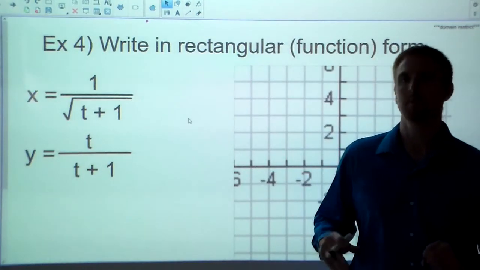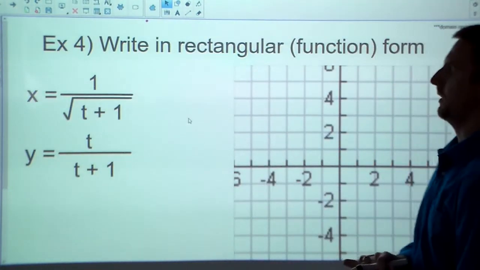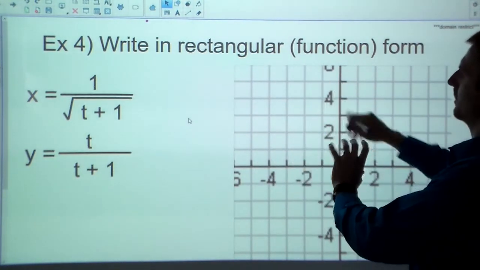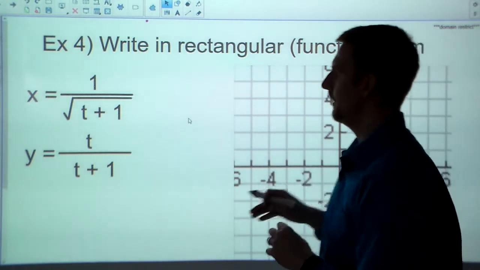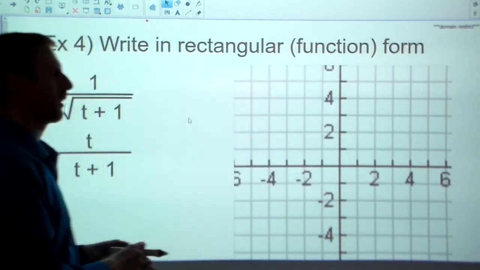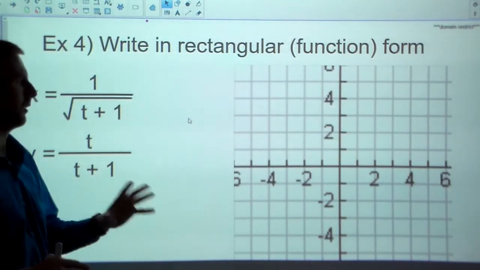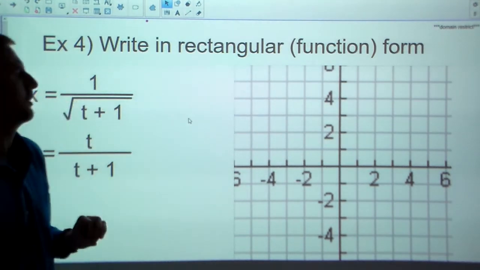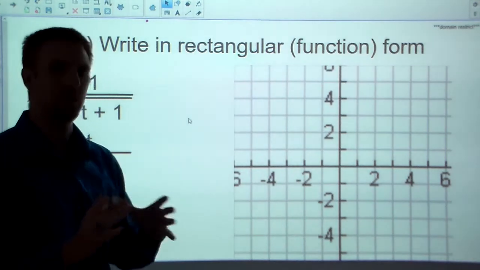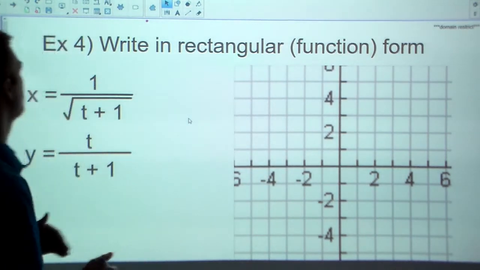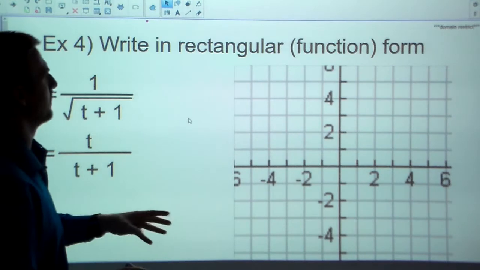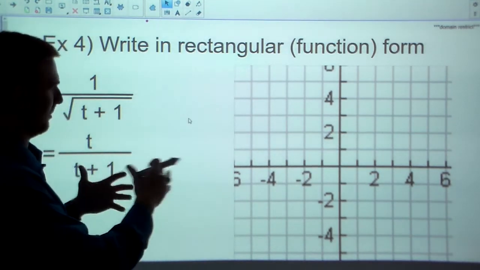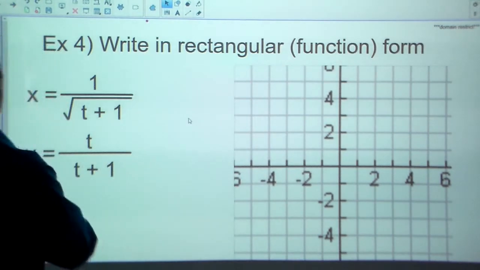Final example today is taking these two parametric equations and turning them into a rectangular function. It just says to write it as a function, but we also want to make sure we graph it. There's a lot going on here. We've got to do the work. We've also got to check the domain. There's going to be a domain issue because of the square root, and it's a rational equation. So there's going to be a few things. Direction's going to be kind of tricky on this. And I'll also show you how to check everything in Desmos in the end, but you've got to make sure you can do it without using Desmos so that you've got all the pieces here figured out.